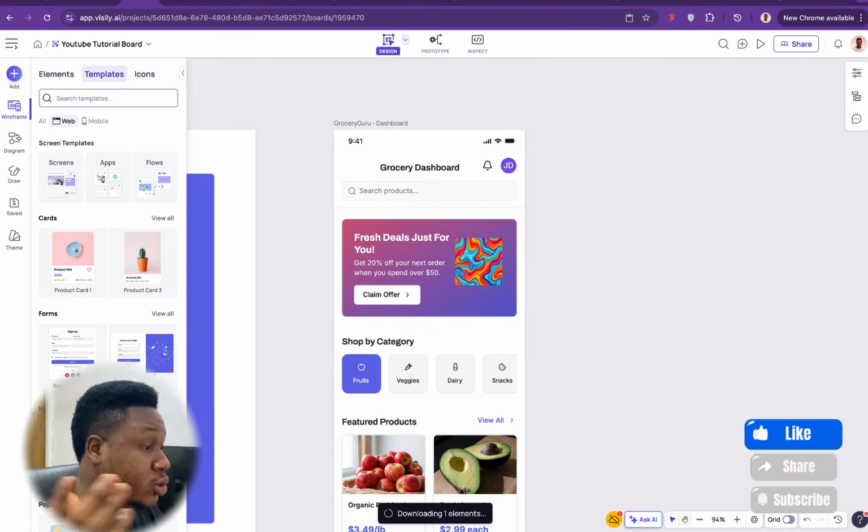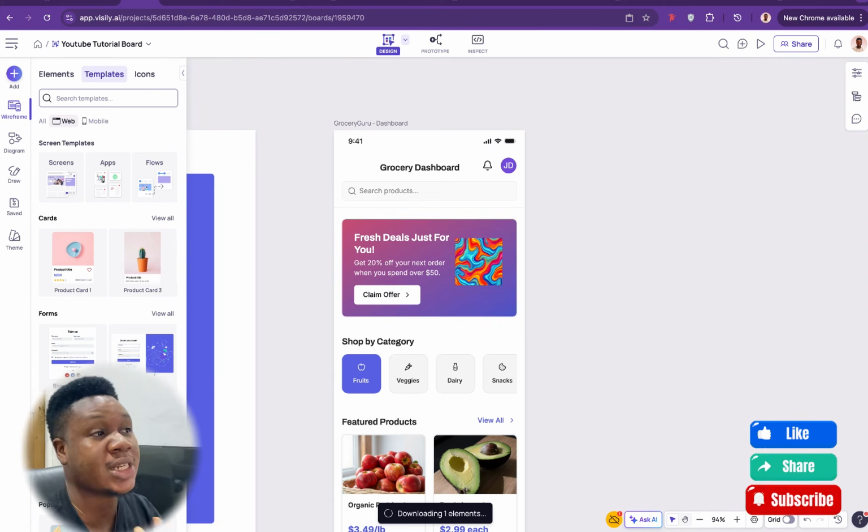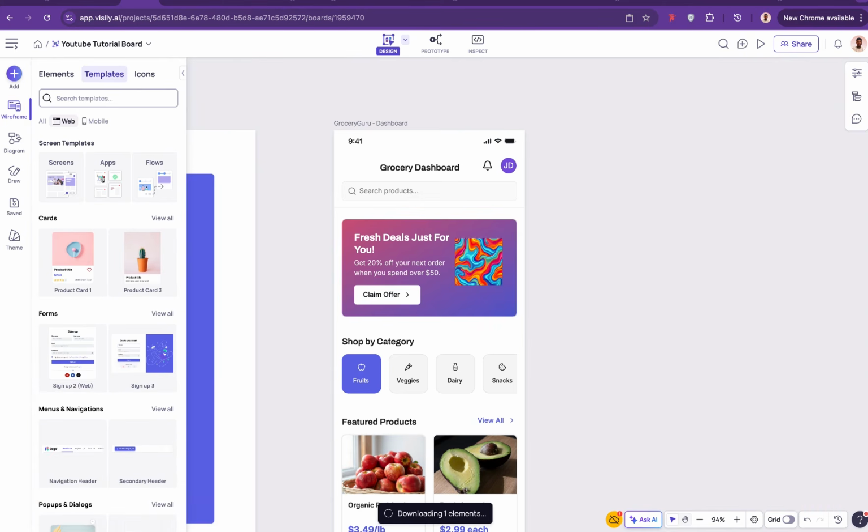So just to wrap up, Visily is perfect. If you want to validate an idea very fast, Visily is perfect for you. If you want to collaborate on wireframes, ideations, and things without overwhelming your teams, where everybody can literally prompt the AI and get new designs, yes, Visily is perfect for you.